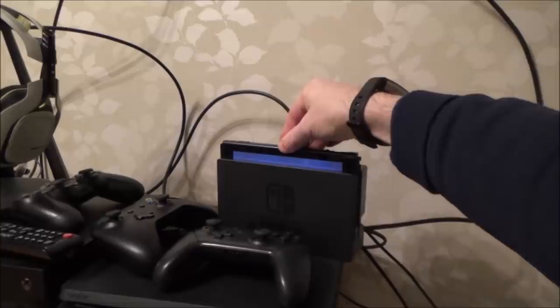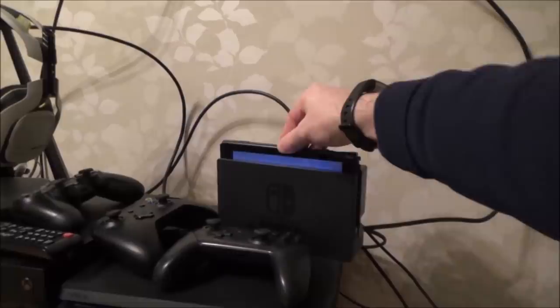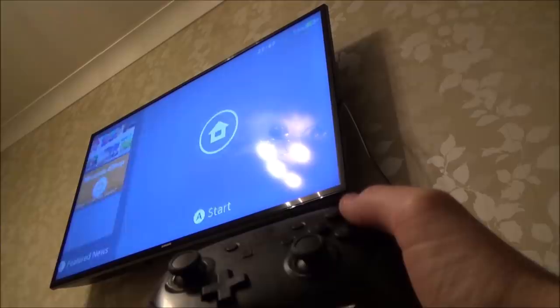Right, one second now, let me just get it in properly so the light goes out. I've got to keep my hand down on it. Right, let's see if it comes up. There you go. It is now up on the TV. I've connected up the Pro Controller. There we go. And there it is.